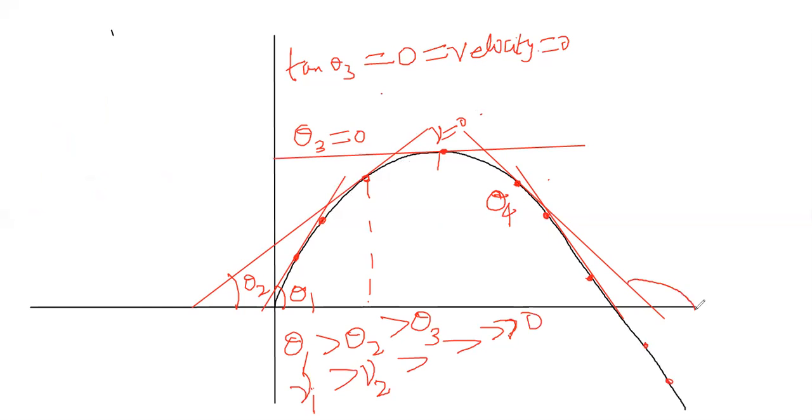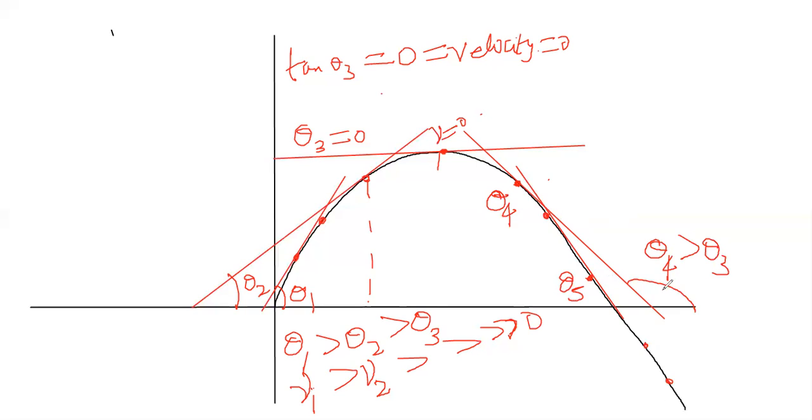Our angle should always be measured in the anti-clockwise direction. So in this anti-clockwise direction, theta 4 is again far more than theta 3. Is it or not? Yes or no? We shouldn't take this angle. We should take the positive angles only. Similarly, are you getting it or not? Are you understanding what I'm saying? Here is my theta. This is my theta 5 something. Has theta 5 become more or less?